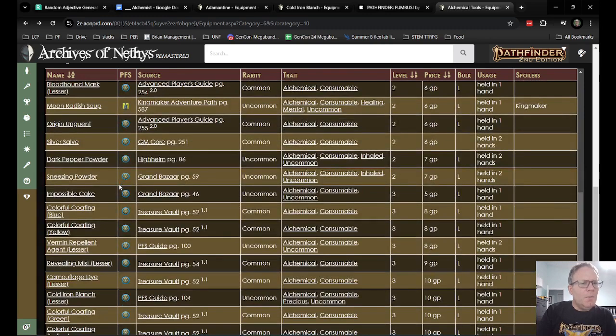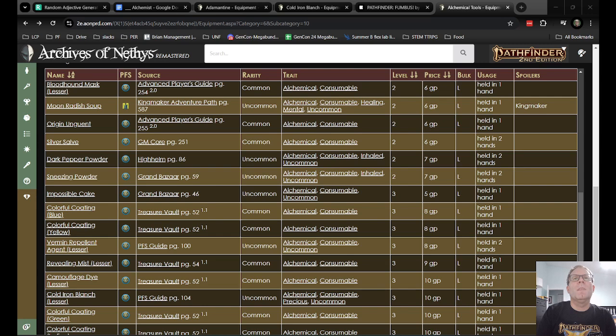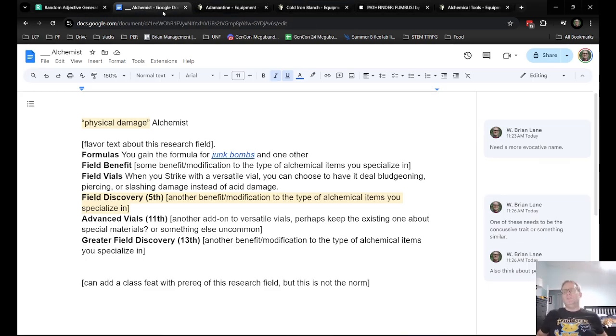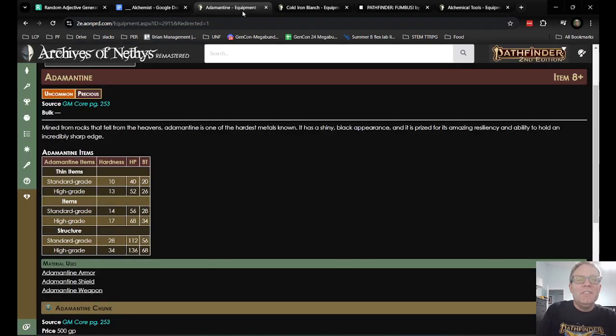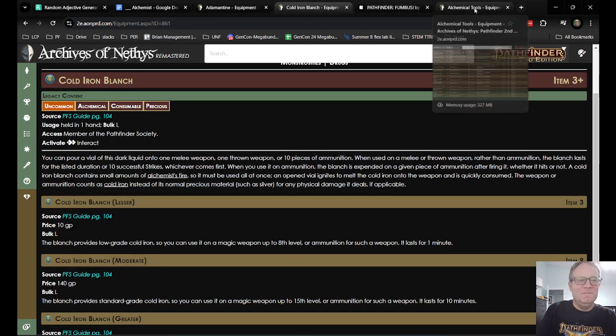Okay, you know what? They have a note earlier in GM Core that alchemical tools are best used for adding a little weirdness. They can be creative and interesting, but tend not to be powerful. So I'm a little bit concerned if we make it alchemical tools, then we're kind of shortchanging this alchemist. But then again, junk bombs are kind of great.